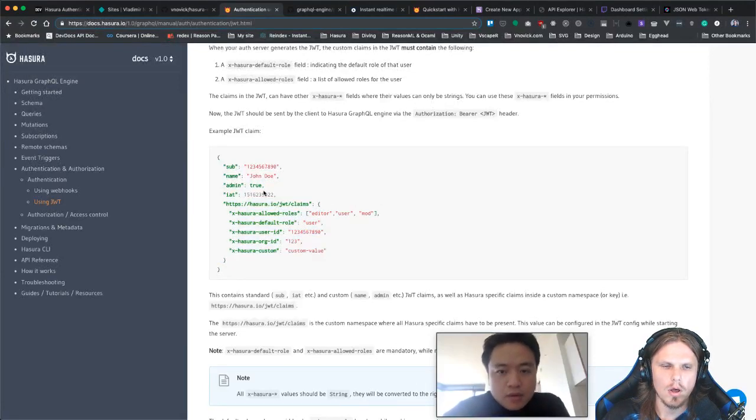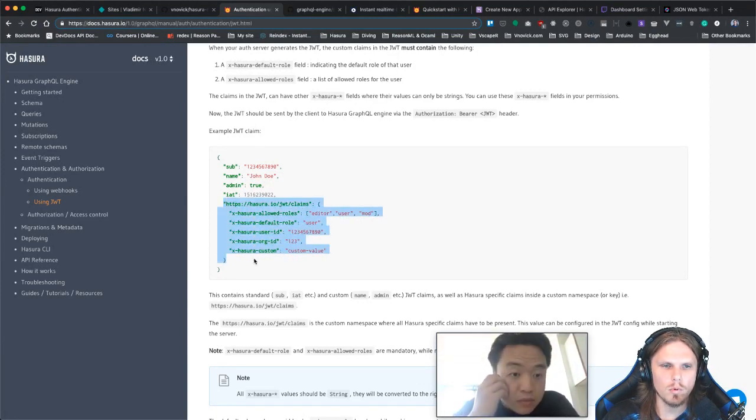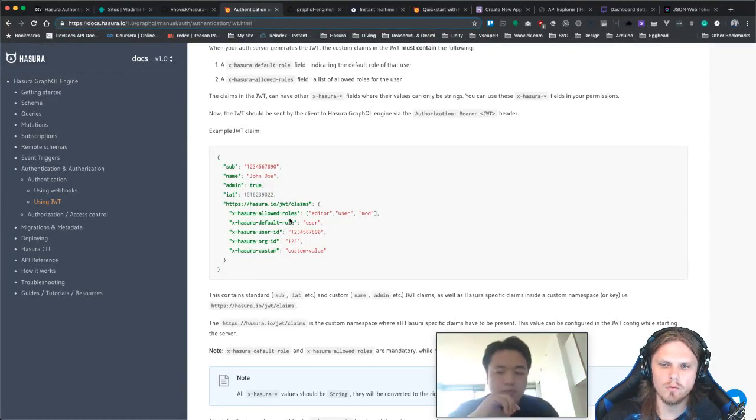Nope, not yet. But it's not a problem for us because we can use webhooks for that, and we still get the power of Netlify with the JWT tokens, and we still get all of this data.